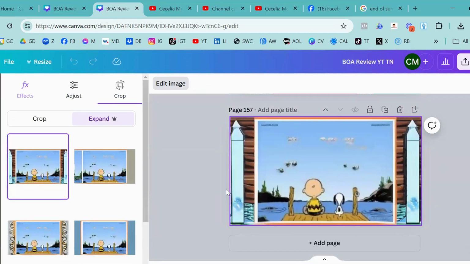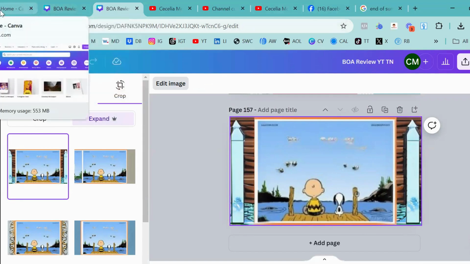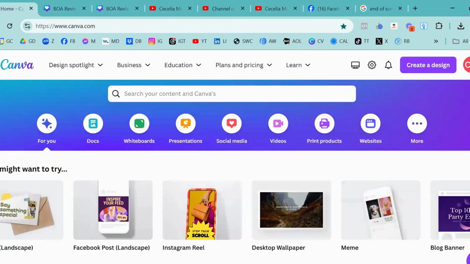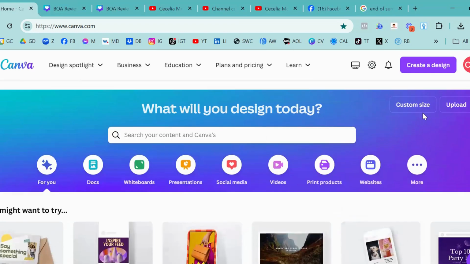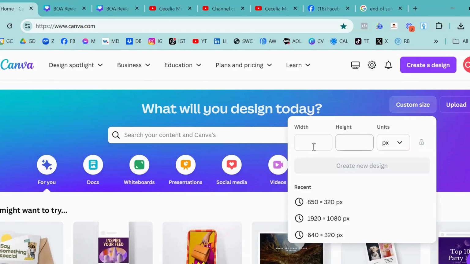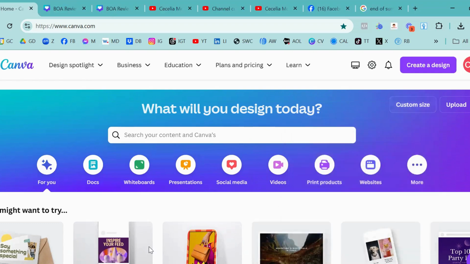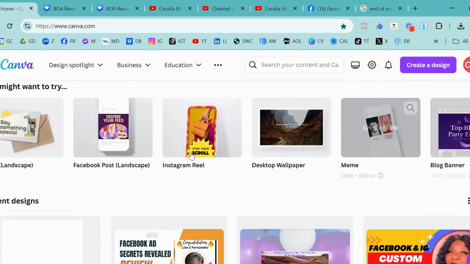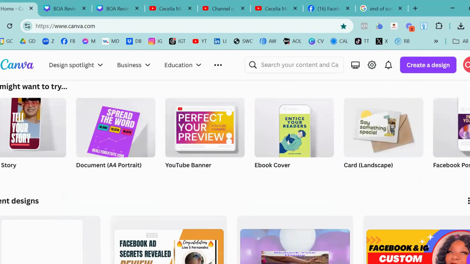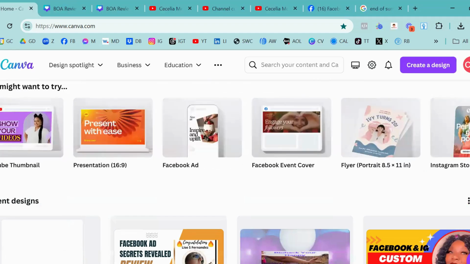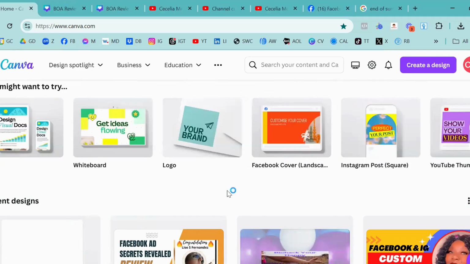And there you have it, my friends. We are all good in the hood. This is what's going on in Canva. I hope this helps you as you are creating your images. Oops, there is one more thing. If you do have a size that you want to use in Canva, you can always do custom size, and you can put in your own height and width. So you can do that as well if you have a particular size that you would like to use. But these templates should serve you just fine. So find something in the tray that you can use, and you'll be well on your way to creating some stunning marketing photos on your personal and your business page as you are promoting yourself on Facebook.